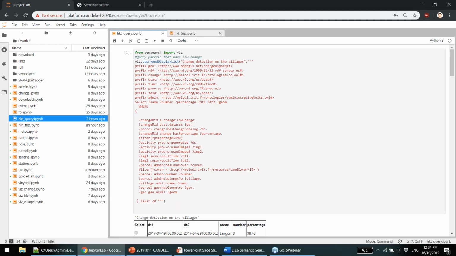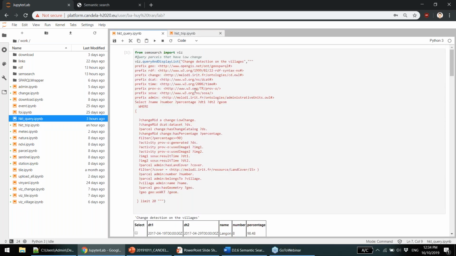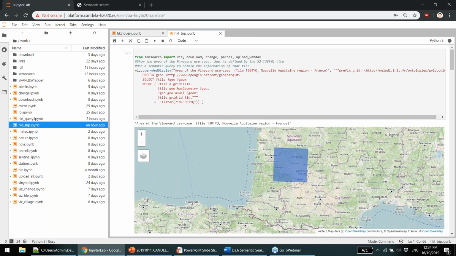And here we have prepared two Jupyter notebooks for the hackathons. The first one is for triplification, and the second one is for semantic query. So first we will show you the use case, the Vinya use case.